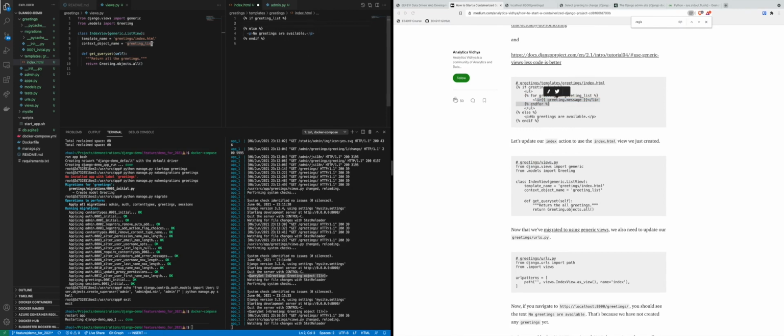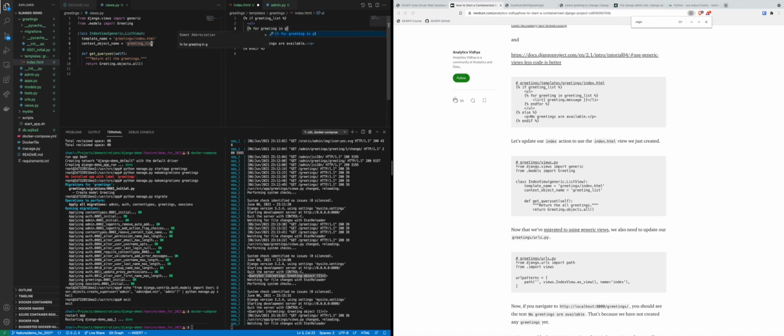So this is an unordered list based on what you know from HTML. And within this unordered list, we're going to loop through. So this is Python code here, right? The things between the curly brackets and the % sign is Python code.